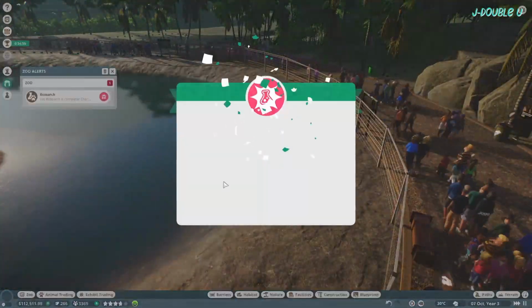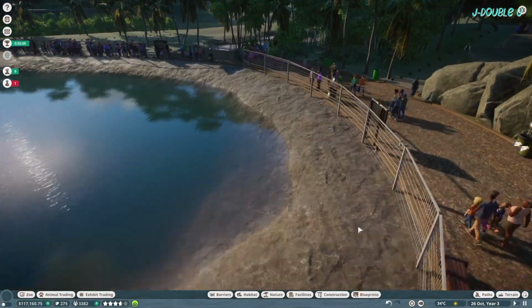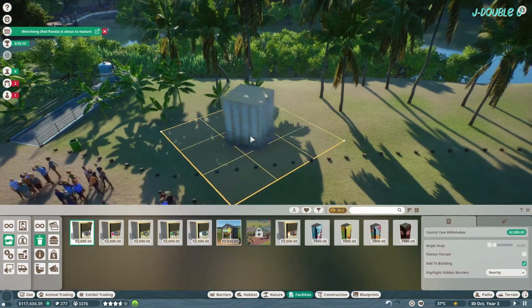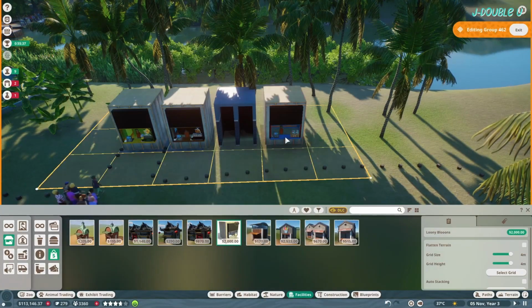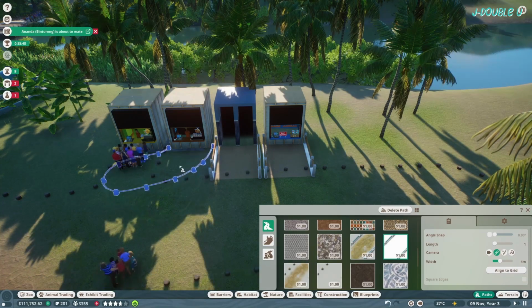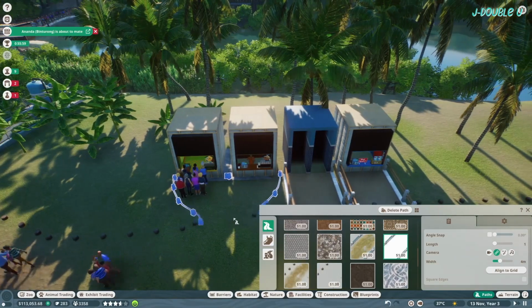I think I forgot the Indian rhino on the education boards, I'm not 100% sure. Nonetheless, on this little stretch of path here, I had real difficulty getting the shops in here. Well, food, drink, toilets and merch. And the paths just would not connect. I don't know what was going on.